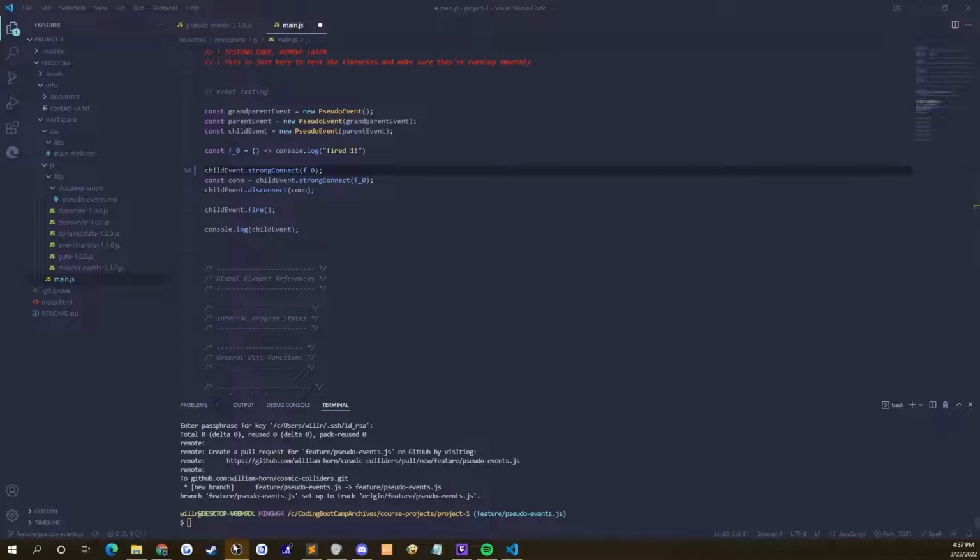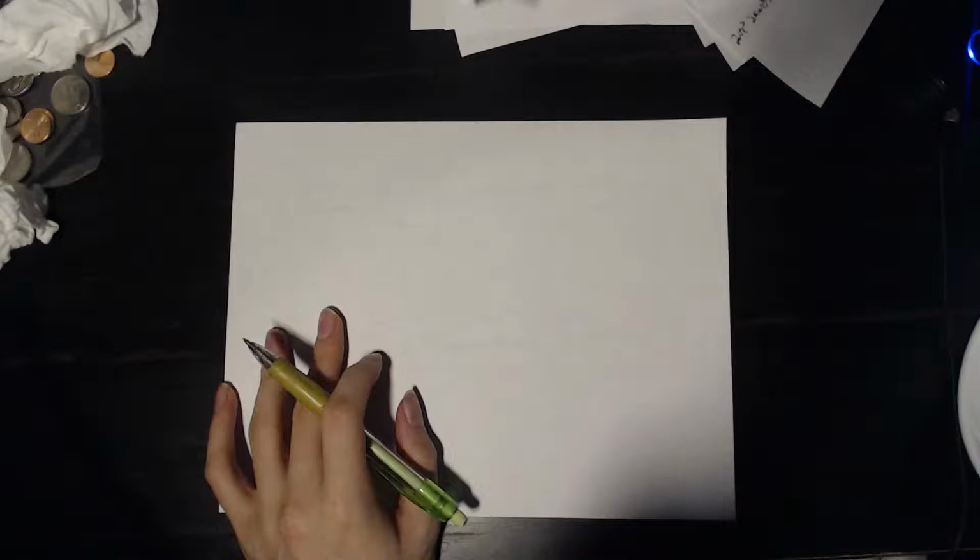Okay, let me move to this camera. Oh gosh. Autofocus. Have to disable that. Okay. The autofocusing. No, we're good.